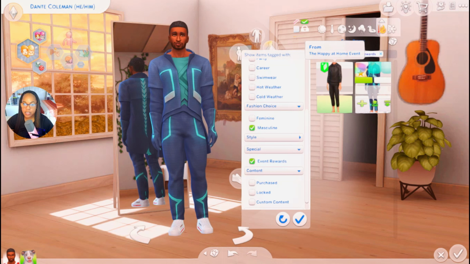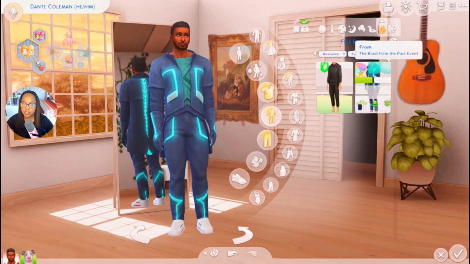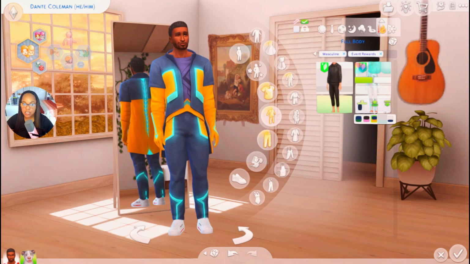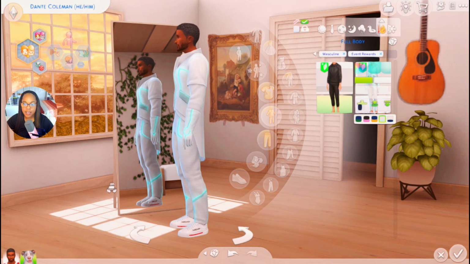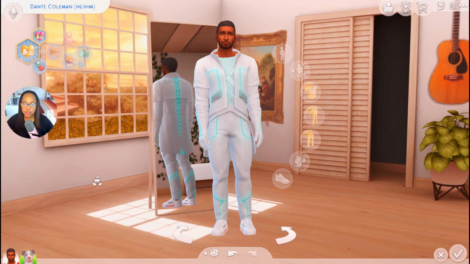Perfect. And I'm not sure what's going on with my creative sim. That's crazy. Okay, so as you can see, we've got different swatches. I think I'm liking the white. I think that looks good to me. I'm going to go for this one.